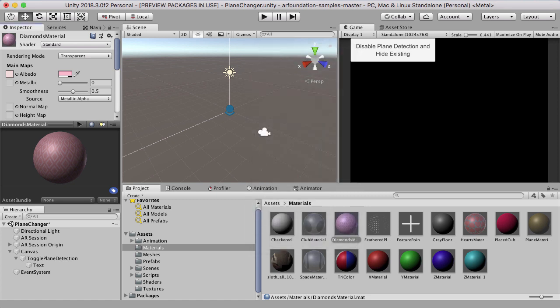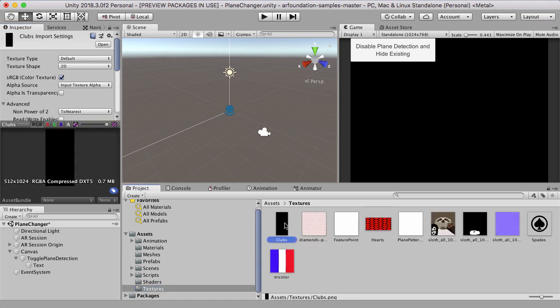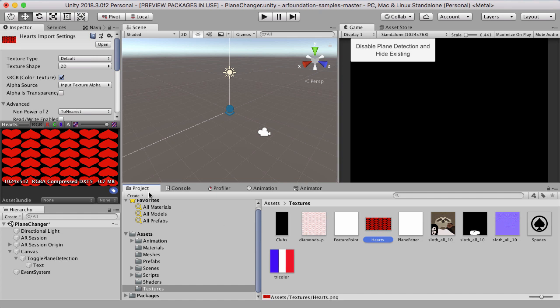The other textures that I found, you'll notice this is a PNG, this is a PNG, and they have transparency. Although it's black here, this is actually alpha. It just looks like it's black when we're looking at it here, but it's actually alpha.